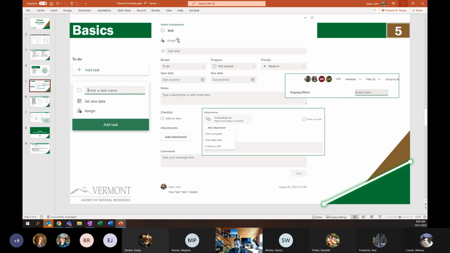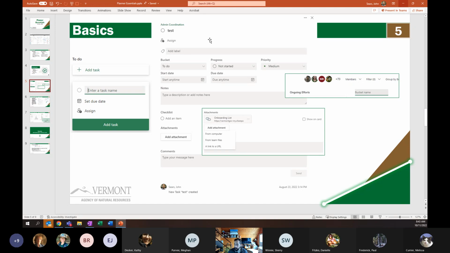You cannot have just a personal, only for me planner board. It has to be assigned to a team. But anyone within that team can be assigned to a task, and in practice, no one's going around exploring the various planner boards that are out there. So if you do want a personal one, it's easy to set up and no one will bother it. But again, where it really shines is as a collaborative tool anyway.